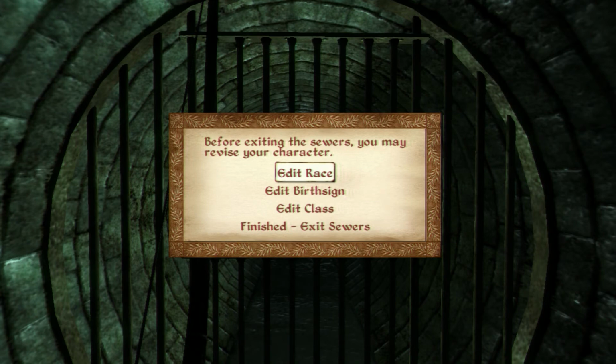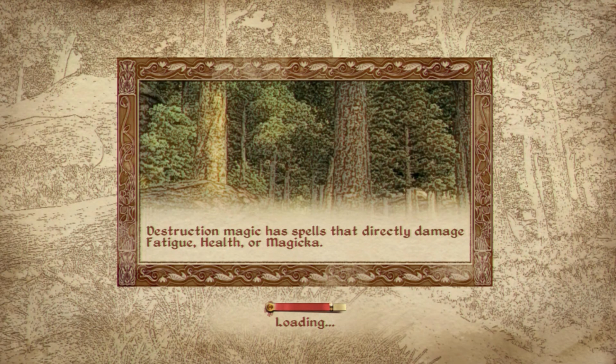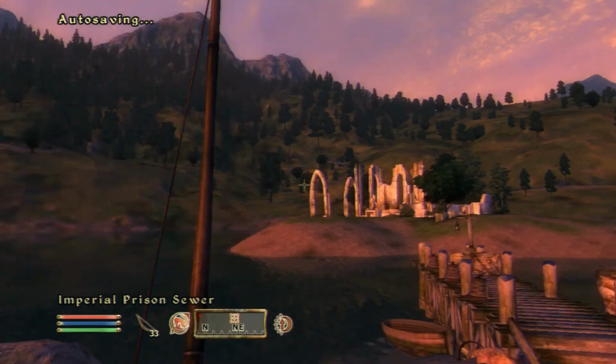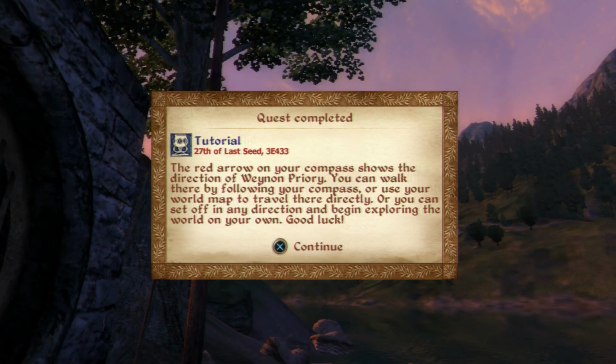So you've got a last chance if you want to edit your character, birth sign, or class, but if you're happy with what you've picked, and I am, we can get out of here. We're out into the big wide world. Fabulous. Alright, that'll be the end of this video.